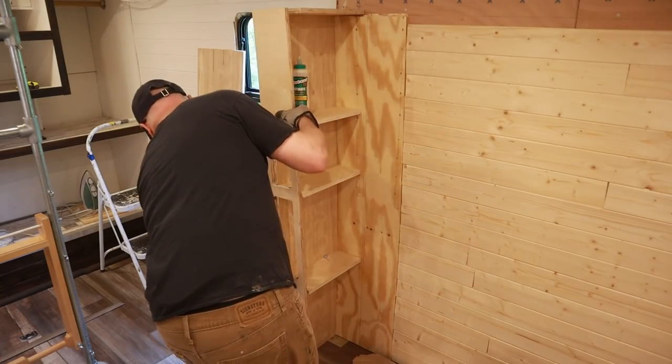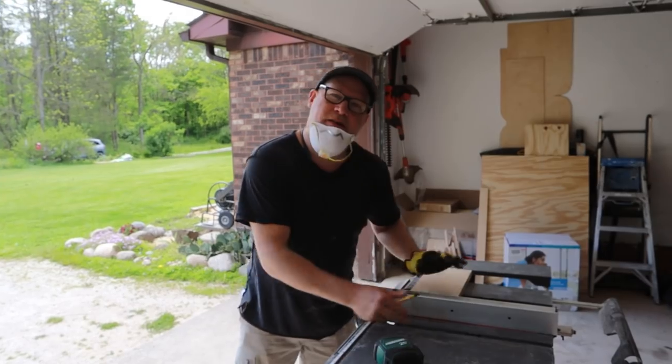There's one part of us, I think, that's feeling like, oh, why do we have to put walls up? When you're actually living in a space, having separation and being able to close the bathroom door is just so important. And building the bones of our bedroom built-ins, basically I'm just making pounds and pounds of sawdust.